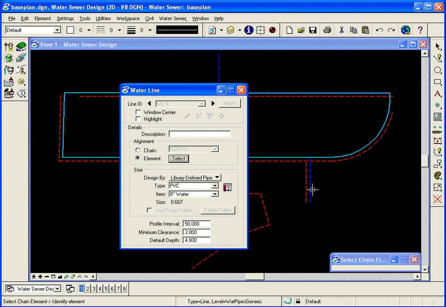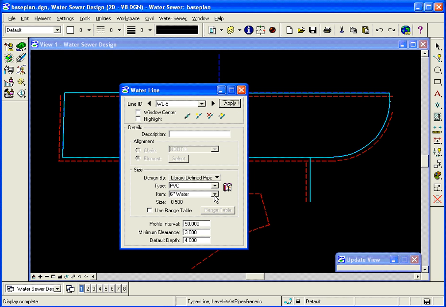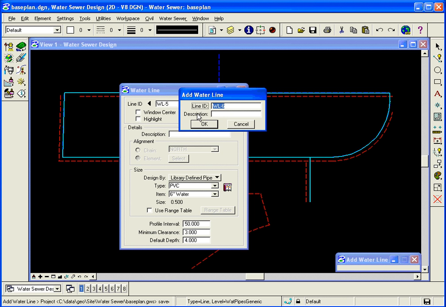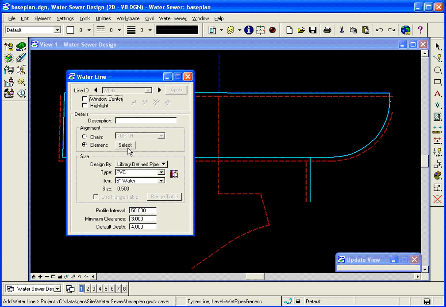I'll select that alignment element to the south. I'll change the size to 6 inch. Notice the size changes. The value of the size changes. Click apply, and I will also select waterline 6 up at the north end of the site, that alignment element. Same size, 6 inch, and apply.